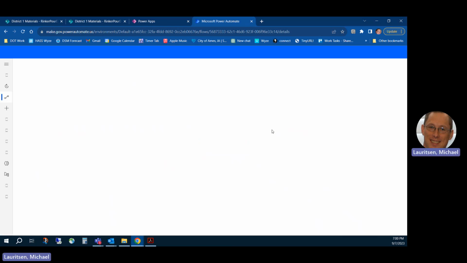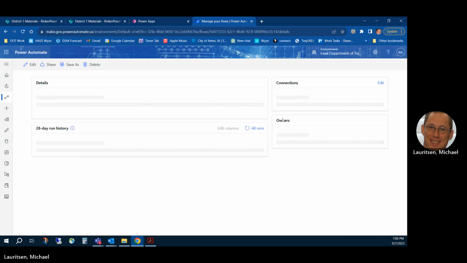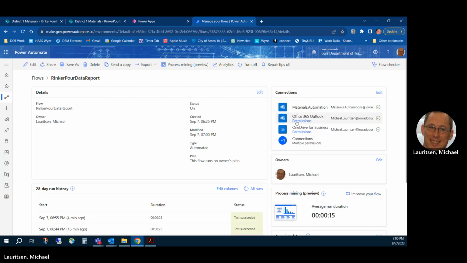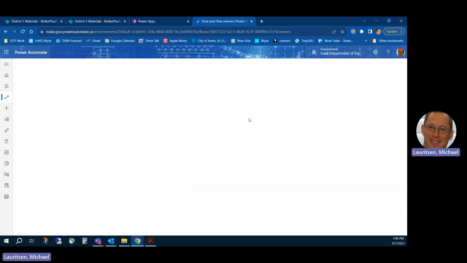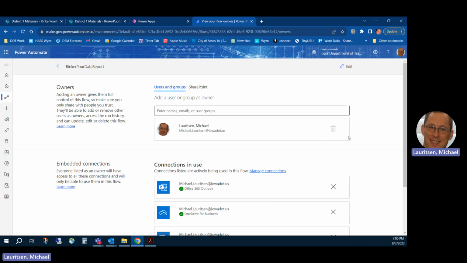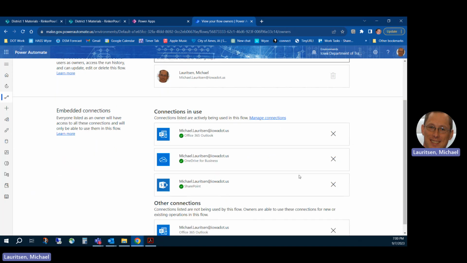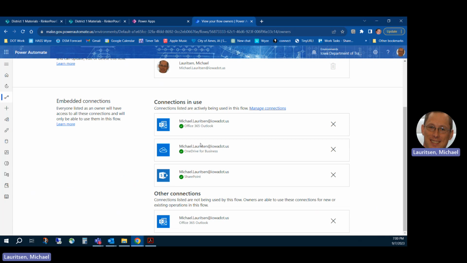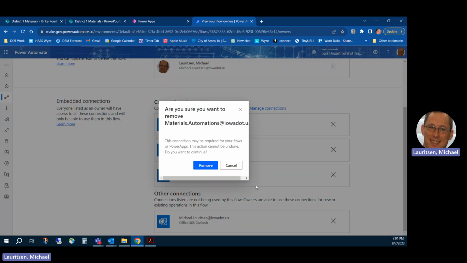there was only one place we used email. So mine's in there now, but I'll just go and edit permissions here. If I delete a permission, it's going to throw an error wherever it uses it in the flow. So that's the easy way to find out where it uses it. In here, the embedded connections, it doesn't have any. Let's talk about embedded connections though. These are not being used by the flow. Well, I want to get rid of it then.